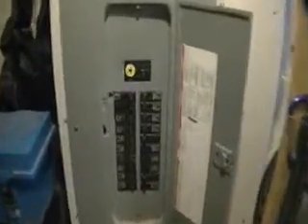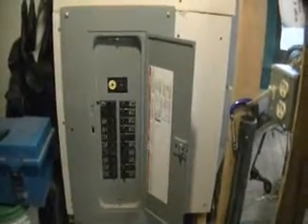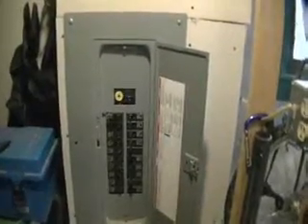So that is a panel. You're also going to want to take a look at whether any of the smaller breakers say sub-panel, because it's not uncommon in an old house where they took the original main panel, turned it into a secondary sub-panel, and installed a new major panel to supply the old one. Bottom line: open up the panel, take a look, see what the amperage is. If it's less than 100-amp, you may at some point want to do an upgrade.